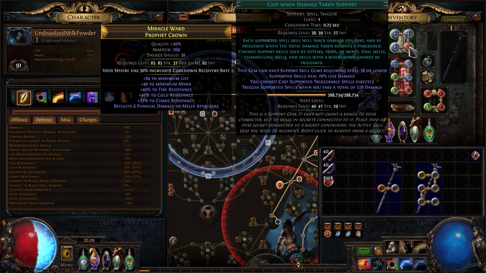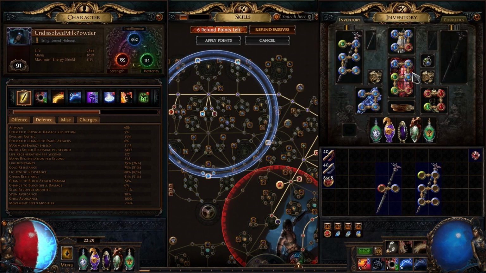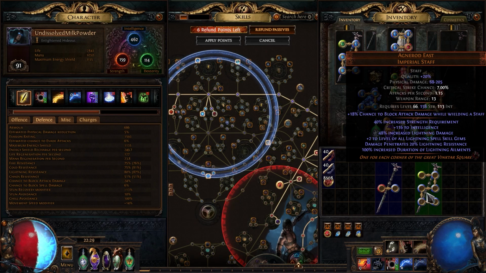Note that if you are using the staff that doesn't give you max lightning resist, you will actually proc this link more often because you are taking more damage from the ring, which actually increases your DPS a little. So if you can somehow sustain the damage taken by the rings, the East Staff would actually be better.